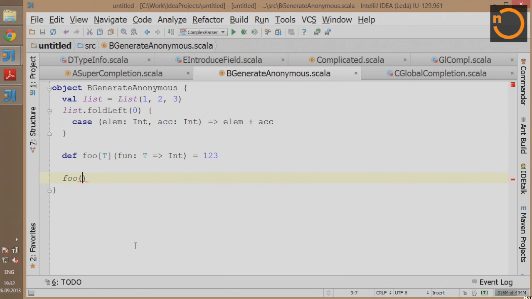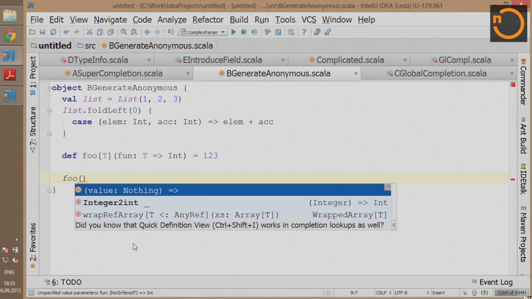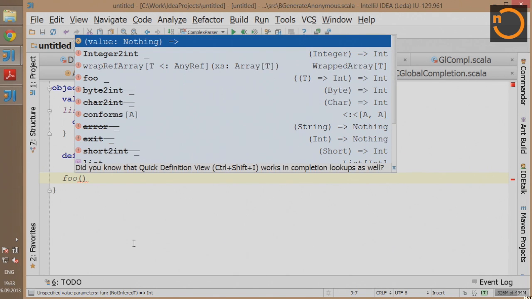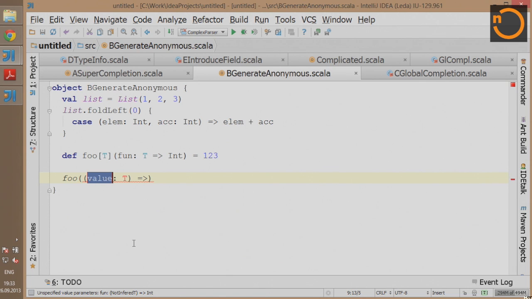Sometimes we cannot infer types from the expected type. So in this case, generate anonymous function suggests that you define types for the parameters. For example, I can invoke it here, and right now it shows Nothing as the type.